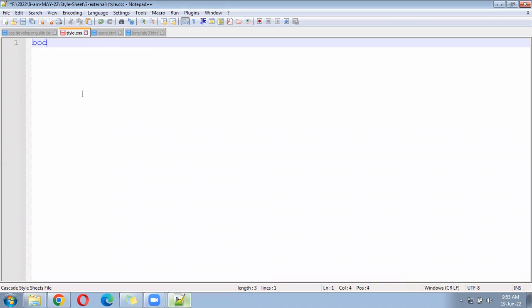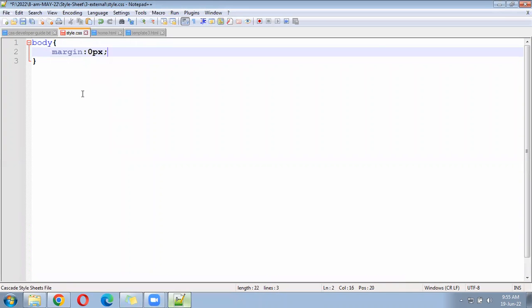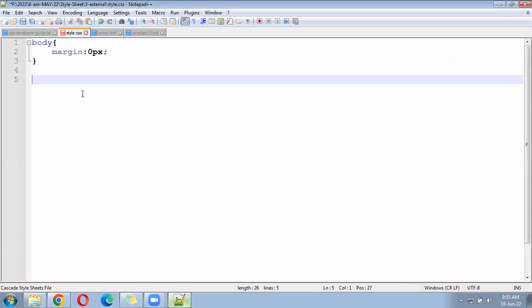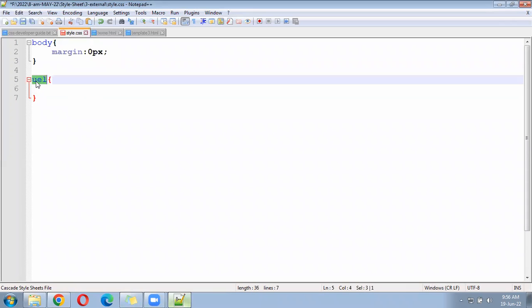For body tag, write margin 0px. Then for UL tag, also write margin 0px.